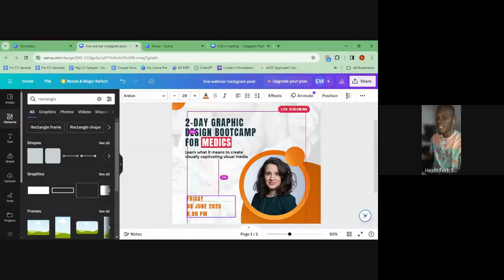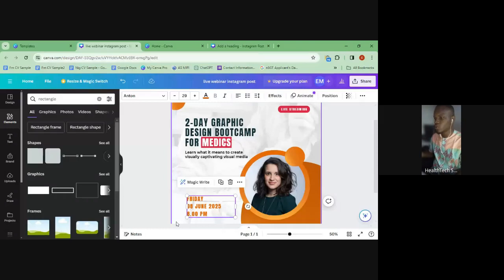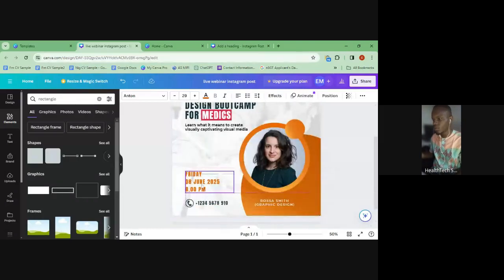That red line is simply saying, look, you are getting too close to the edge. Remember your white space. That's the purpose of that line there. See, it's around the design, right? So try to keep your work inside that as much as possible. But you can still go outside it if you want. Again, that's just to help you out.